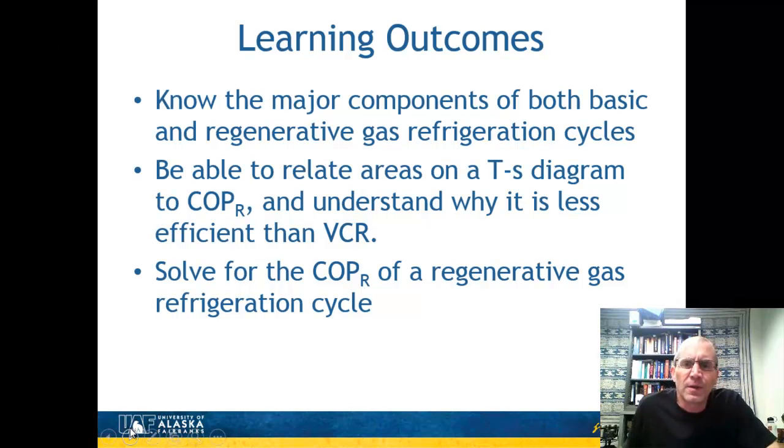Here are 3 learning outcomes. At the end of this video, you'll know the major components of both a basic and a regenerative gas refrigeration cycle. You'll be able to relate the areas on a TS diagram to the coefficient of performance and understand why gas refrigeration is less efficient than vapor compression refrigeration. And finally, you'll be able to solve for the coefficient of performance of a regenerative gas refrigeration cycle using EES.